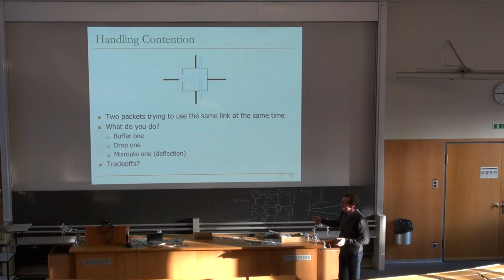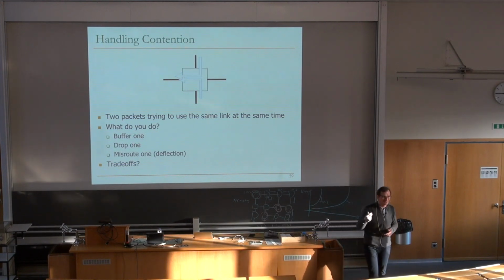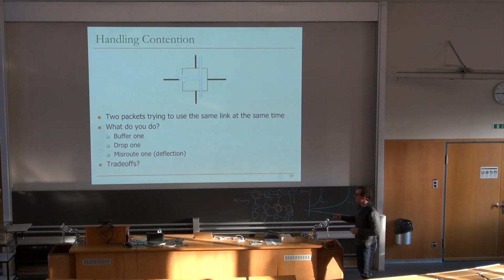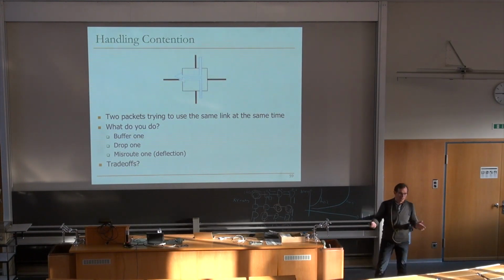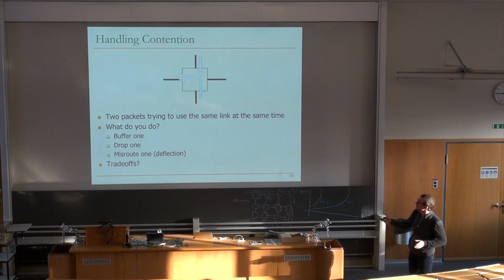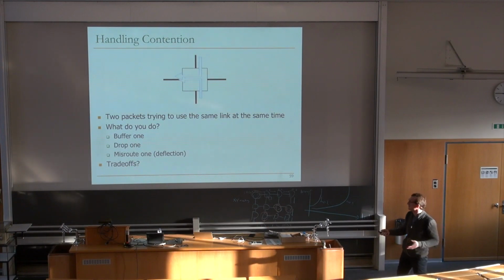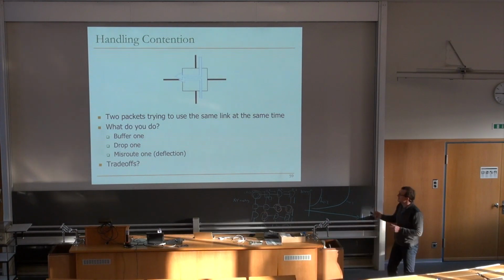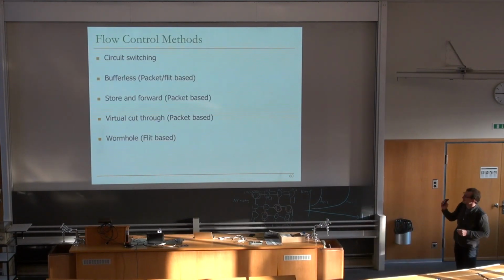But if you actually do dropping, you can get rid of buffers. If you actually do misrouting, you can also get rid of buffers. Right? So that's the upside. And you could use this in a combination. If your buffer is full, you can start dropping. Or if your buffer is full, you can start misrouting. Right? So there are very interesting trade-offs over here. We're going to talk about that.